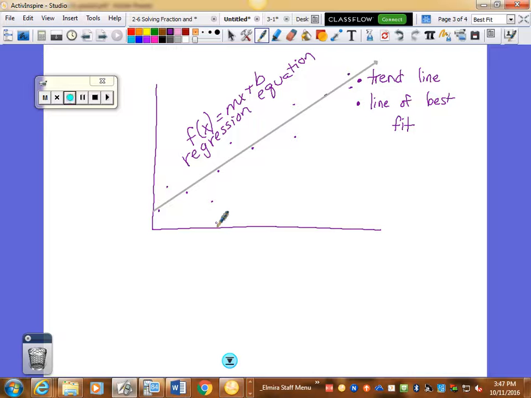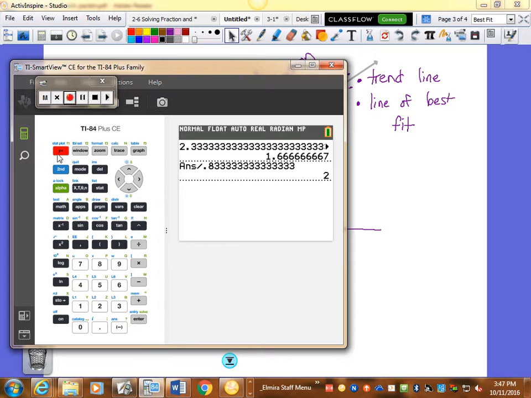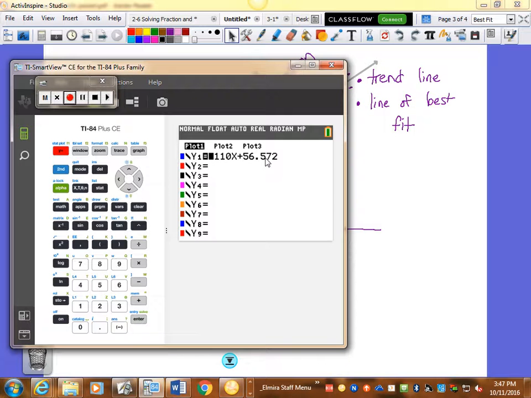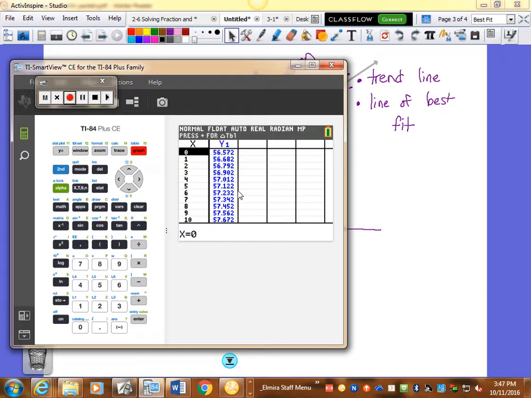Up until this point in class, I have given you the function for you to put into your y equals, and then you can go and look at the table that comes from that function. What I'm going to show you how to do today is look at a set of data and figure out how to work backwards into a regression equation. How to find the rate of change, how to find the y-intercept.